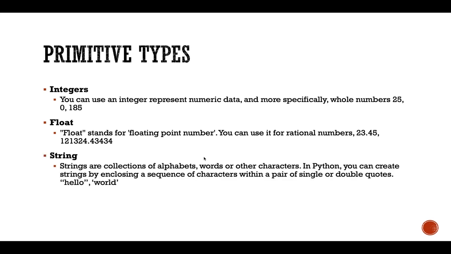Next are strings. A string is basically a collection of alphabets or alphanumeric characters. A string should be enclosed within double quotes or single quotes. So this is a string. Next is boolean. Boolean is a special data type which could store only two values, true or false. You can call true as 1 and false as 0. So these are the primitive data types. There is a complex data type also in Python, but that is kept under the integers category, so that is a derived kind of data type.